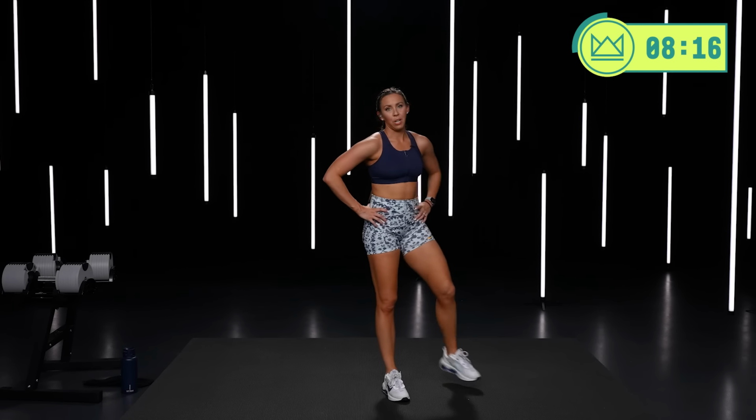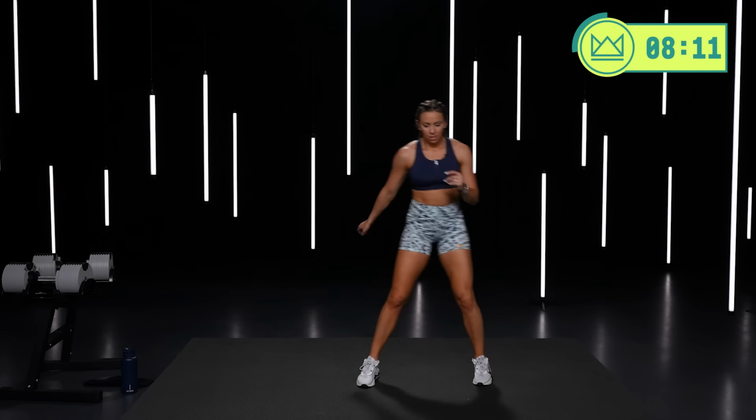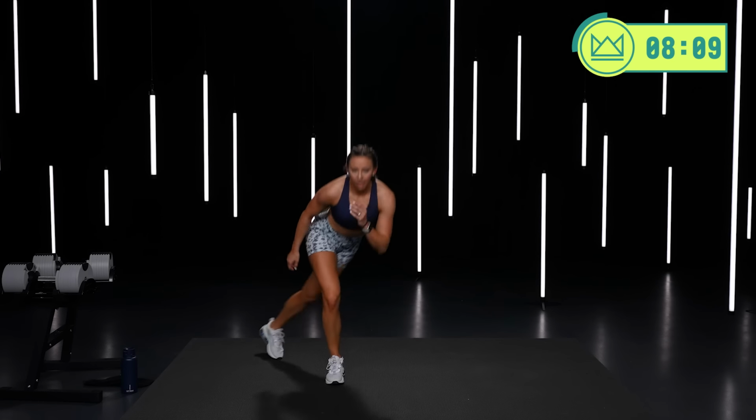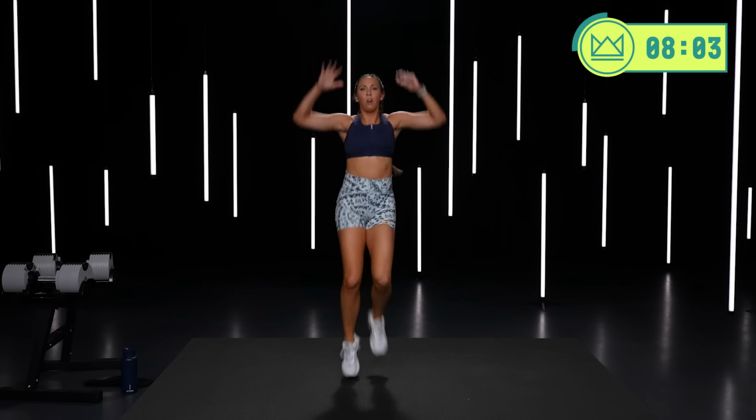Curtsy lunges. And then a curtsy, reach and pull. So we're getting our upper body involved again. And then high knees with the pullback. So starts here, curtsy lunge. Okay, then you're gonna add in pull, up, pull, up, pull. Then you're just gonna go pull, pull, pull.